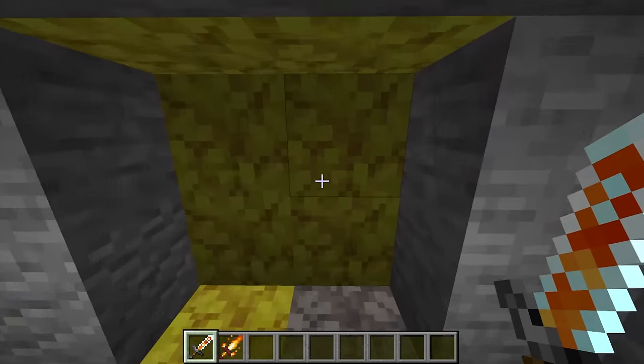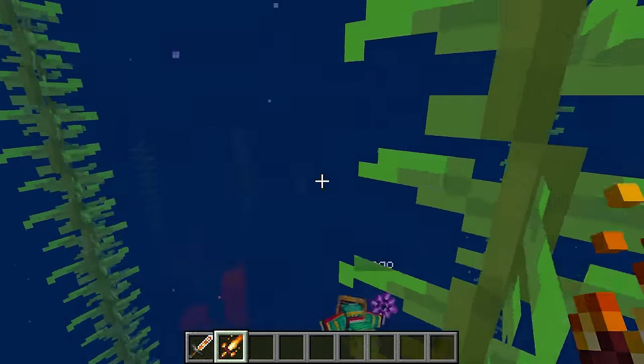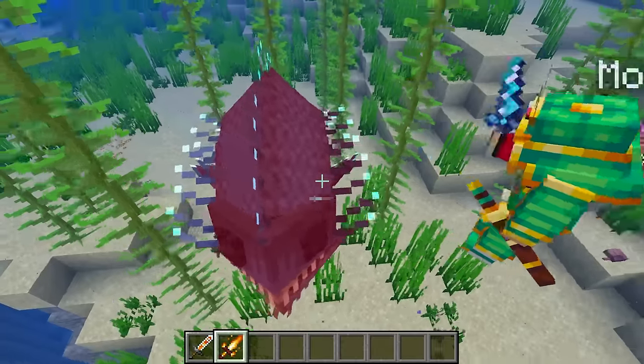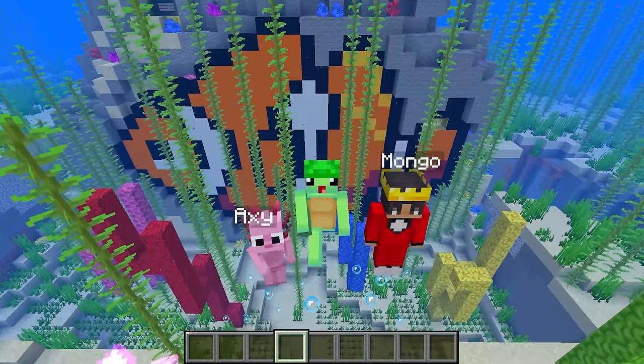Okay, Wudo, be careful, though. All right, are we ready to go? Let's get it, Wudo. Get over here, you sea monster. Die.